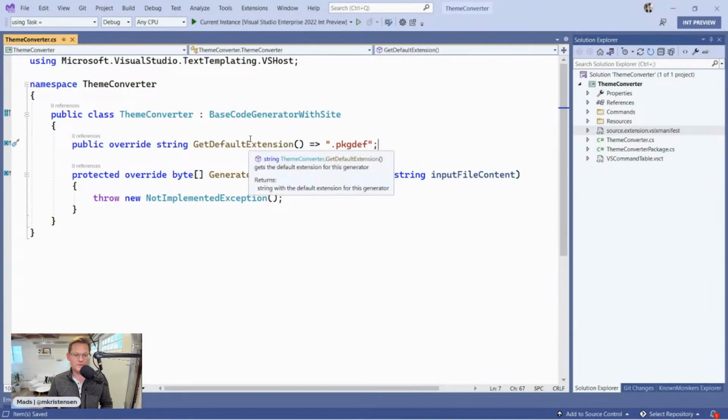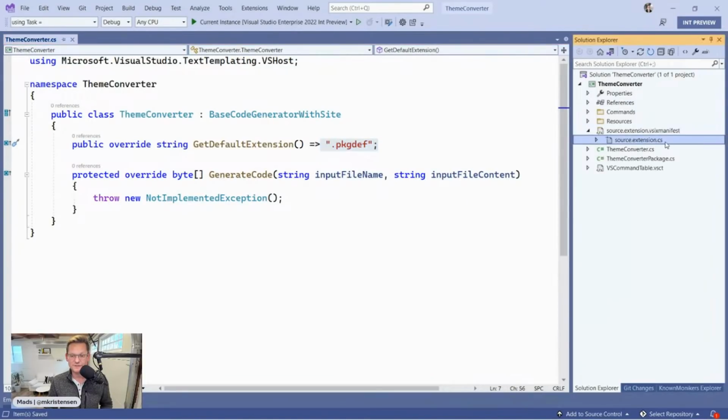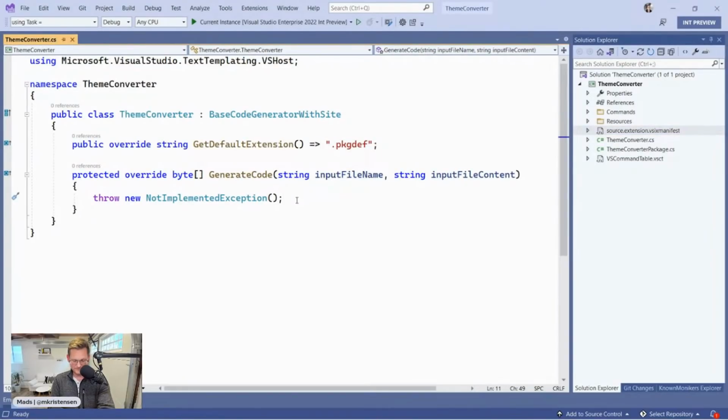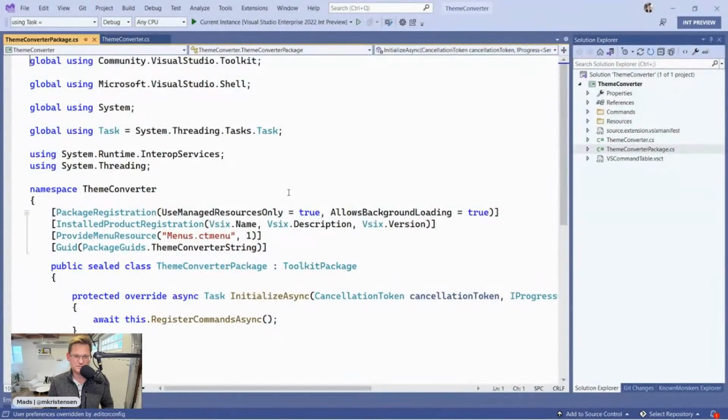Okay, so basically, I have to specify what file extension it should produce. Like in this case, it produces a CS file under the V6 manifester. This is the other single file generator I showed. And then it needs to return a byte array, right? So we need to get on that. And then we just have to register this file generator. So let's go ahead and register it just so we don't forget it.